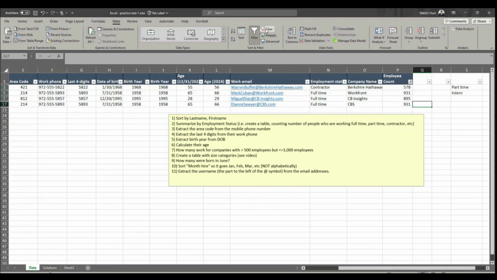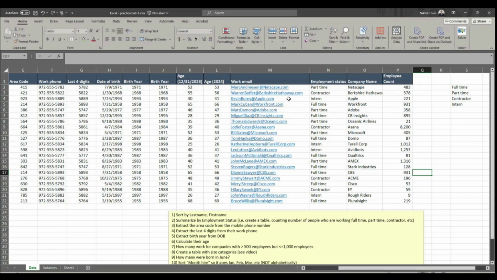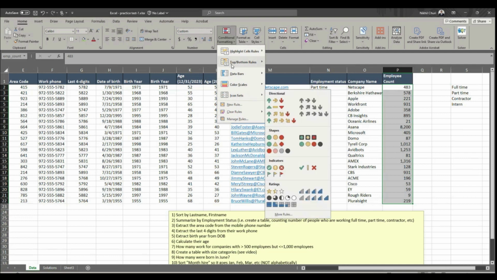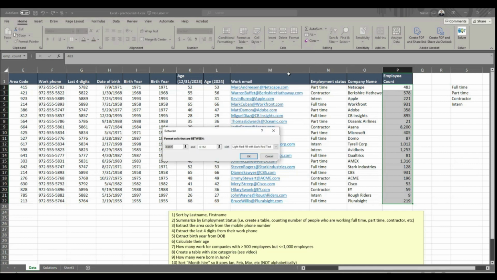The second way is, I go ahead and clear these filters. I just click this for clear and it will go away, and I'll take all the filter part out. The second way is to do conditional formatting. For that, I'll go to the home tab, and here is conditional formatting. Before hitting that, I'll select all these cells together, and then click on conditional formatting. There are multiple options out here. I'm going to select highlight cell rules. Within that, I'm not looking for greater than only, or less than only, but I'm looking for between. So I'll select between.